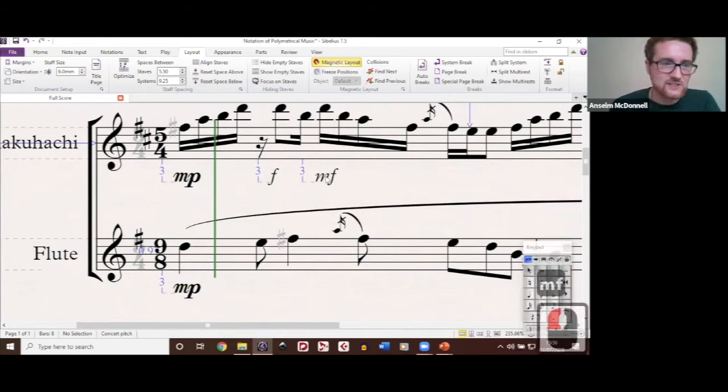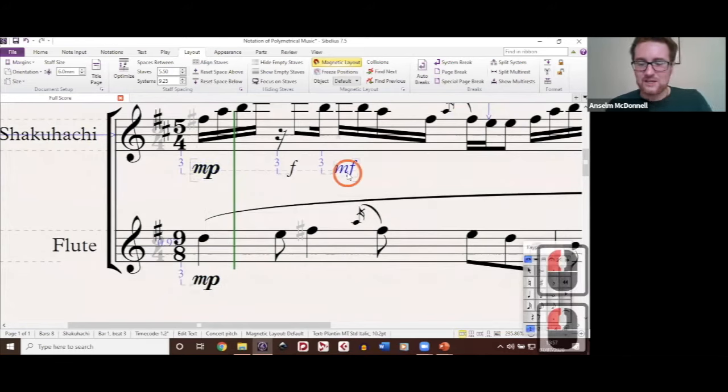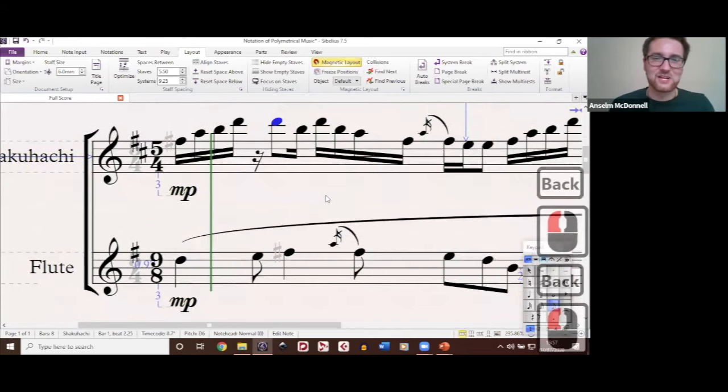But you'll notice that these dynamics aren't in the correct font, and this can be quite bad for musicians to try to read, especially if there's low lighting. They just aren't very thick and they don't stand out very much. So we want to make them into the normal font for Sibelius. Why Sibelius makes them like this in the first place, I don't really know, but that's none of my business.